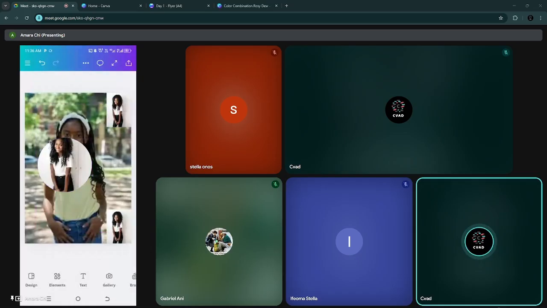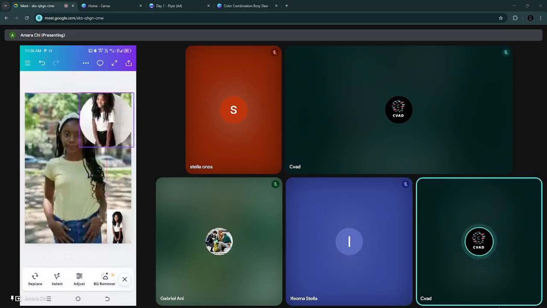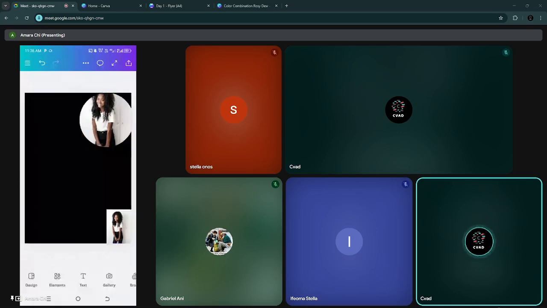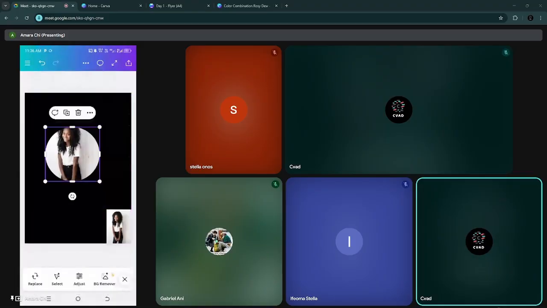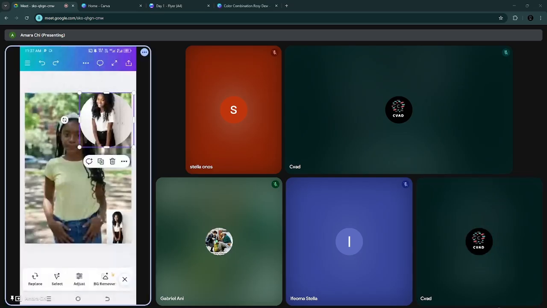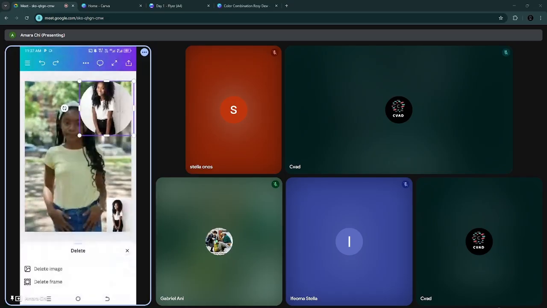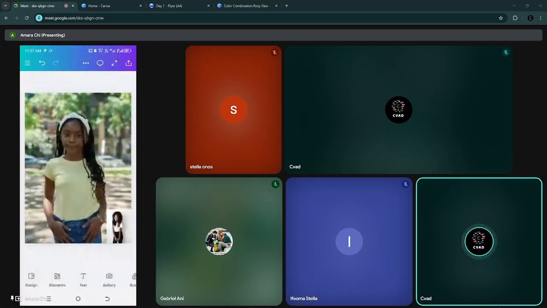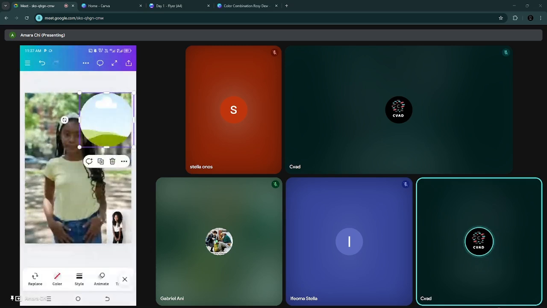You can see how this is much better. First of all, delete the image. Click on delete so it can go out. Click on the circular image. Undo. Undo again. Now click on delete, the delete button for the frame. Once you click on delete frame, it deletes everything. Undo. Delete the image, just click on delete image only.